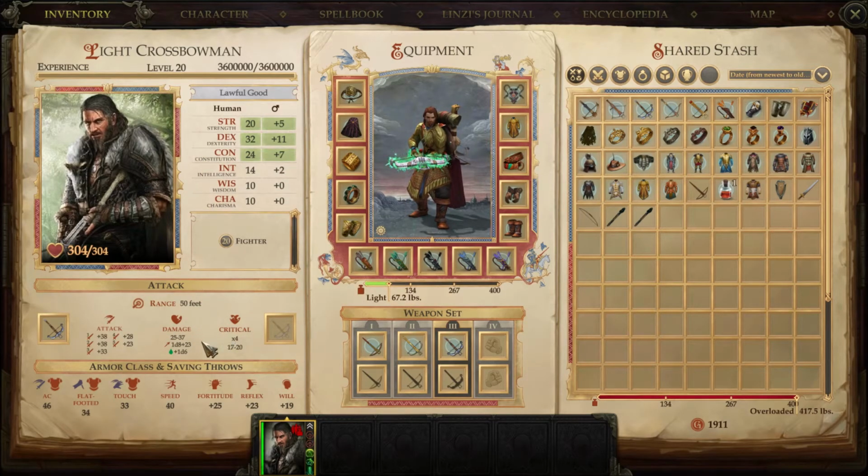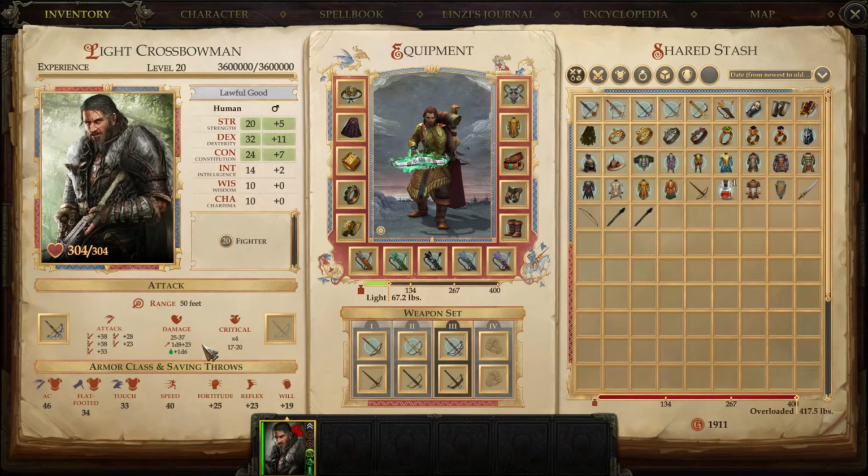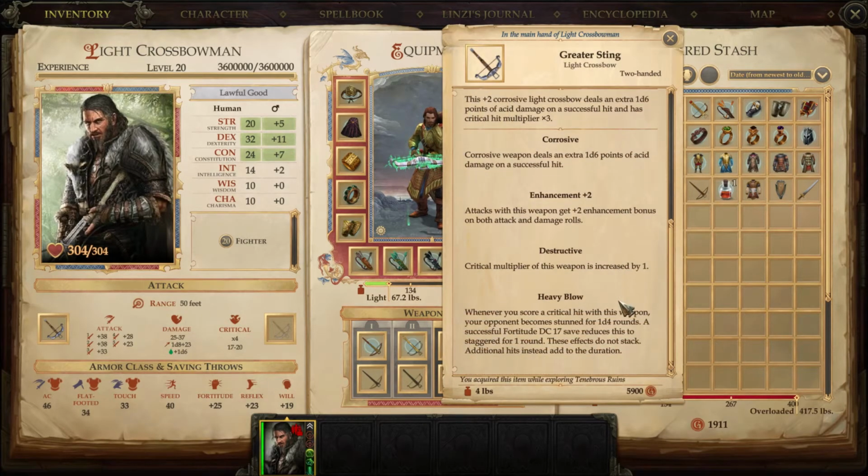So it adds all those 4 die rolls up. So it's more like 4d8 plus 23 times 4. So that 92 guaranteed damage on this side of it is sweet when it crits. And then, yeah, it does a little acid damage besides, and it does have another thing about it called Heavy Blow. Let's look up on that.